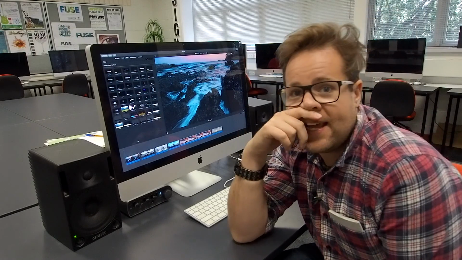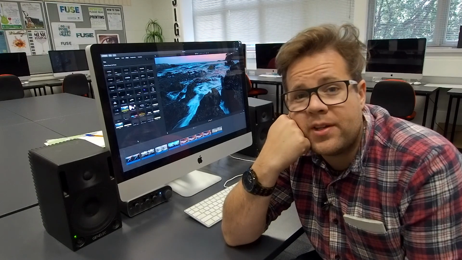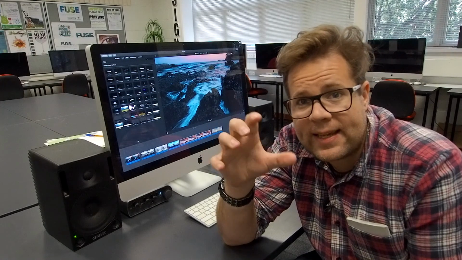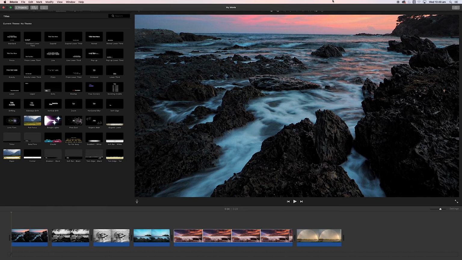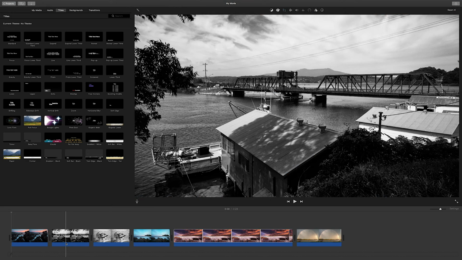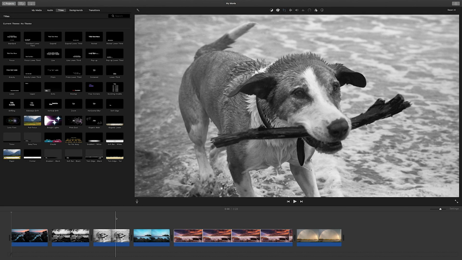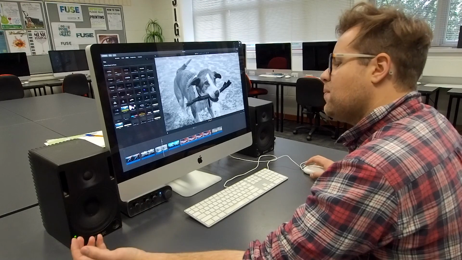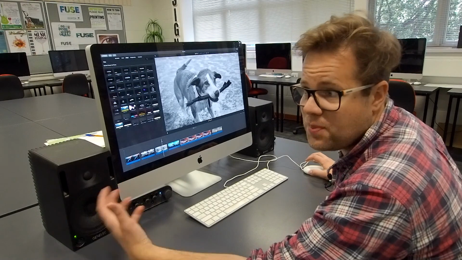What we're looking at today is a couple of ways to manipulate the standard video editing software that comes with your computer to make it a little bit more unique, a little bit more boutique, and just kind of funk it up a bit. All right, so I'm in iMovie. This is shipped with pretty much every Apple Mac on the planet. You can get it on your iPhone or iPad. Pretty much everything I tell you here is going to work in the equivalent Windows program.